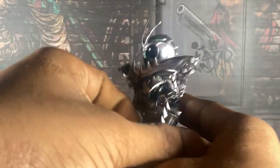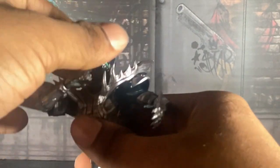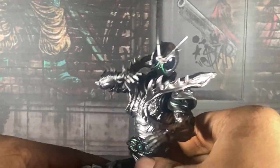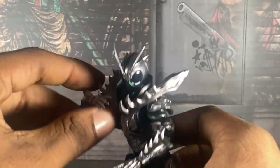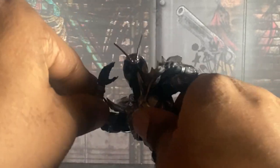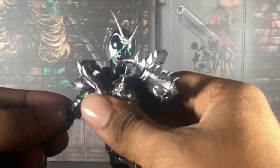For those who want to know, how can I buy him, Black Sun? Well, unfortunately, he's a premium Bandai figure. But I didn't buy mine from Premium Bandai. We'll say that he is a premium Bandai figure, yes, but he was available on Premium Bandai US, but I was impatient, so I bought the Japanese release of him, and I don't regret it one bit.